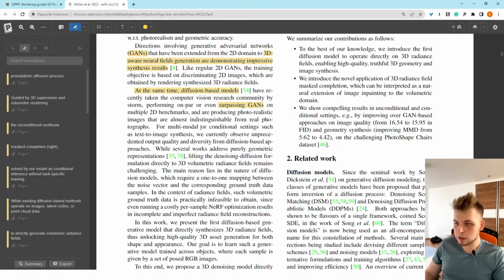And for multimodal or conditional settings such as text-to-image synthesis, we currently observe unprecedented output quality and diversity from diffusion-based approaches, right? So this is all of your Midjourney, DALL-E, Stable Diffusion, etc. models. Obviously, it works very well.